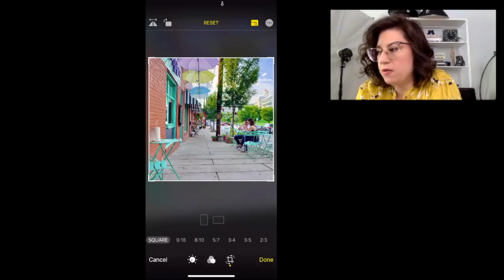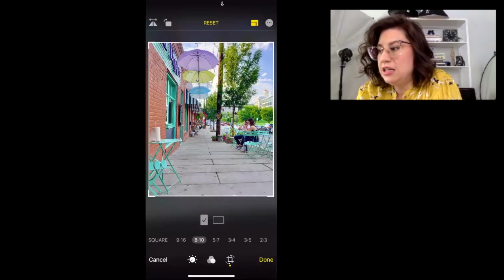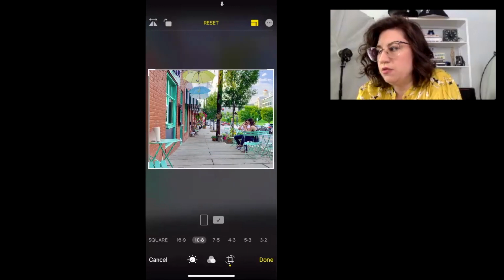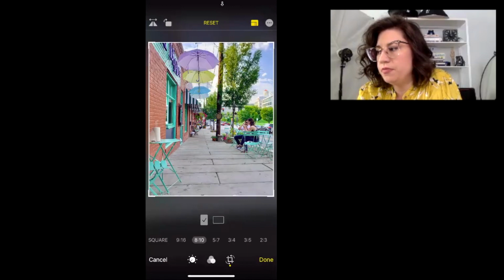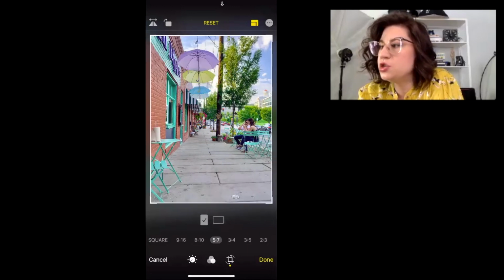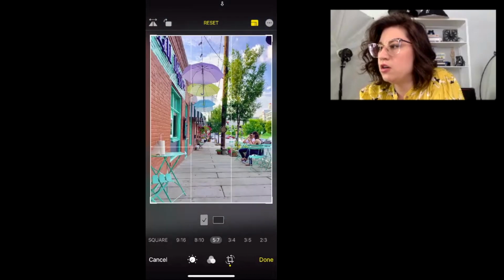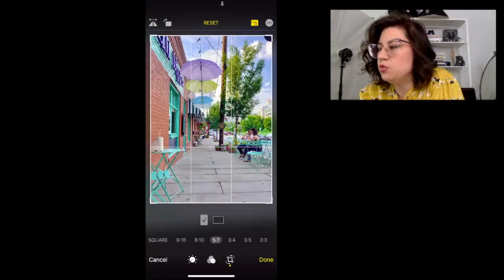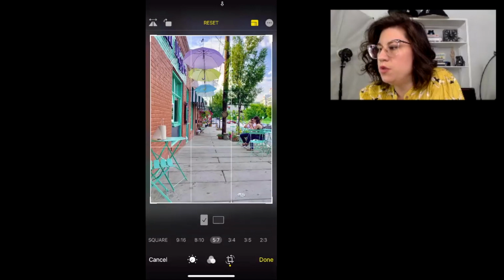We've got a square, an 8x10, and I can switch it between 8x10 horizontal or vertical. Got a 5x7, again I can switch between horizontal and vertical. And if I want to reposition, I can just tap my finger on the image and squoosh this around and put whatever I want in the middle.